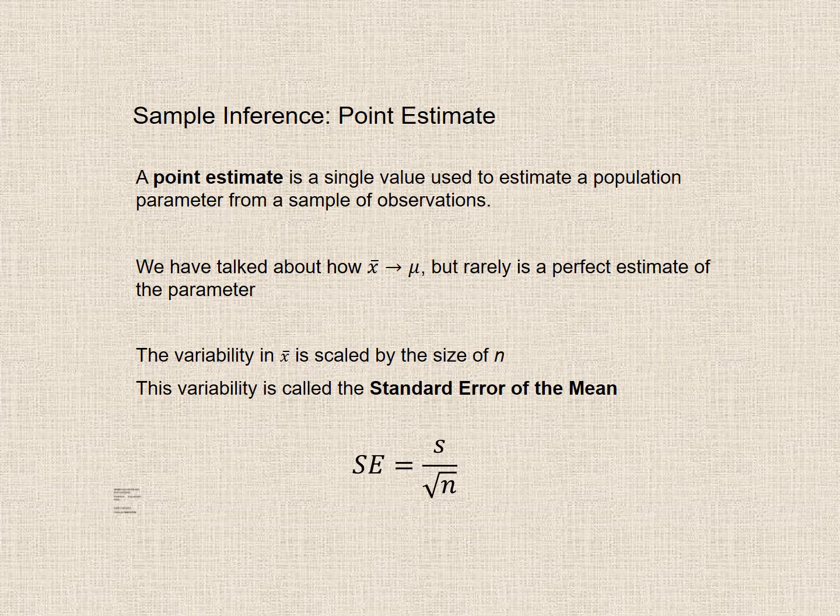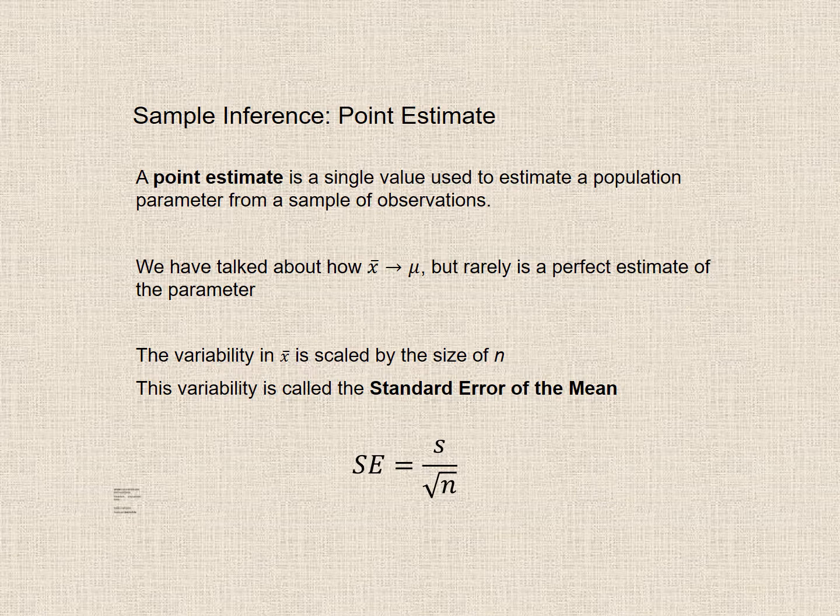Once we have a sample from a population, we will want to draw some conclusions about that population. The first thing we do with our sample is to generate a point estimate, which is a single value that estimates a population parameter from a set of samples. An example of this would be estimating the population mean from our sample mean. As we have discussed, these estimates are subject to error. The sample mean, shown here by the X bar, approximates the population mean, commonly denoted with a mu symbol, but is rarely a perfect match for it.